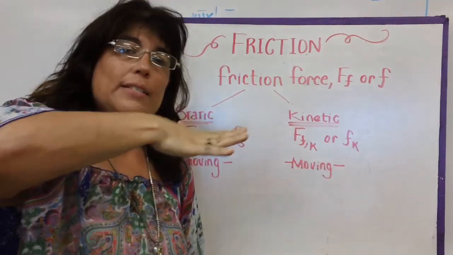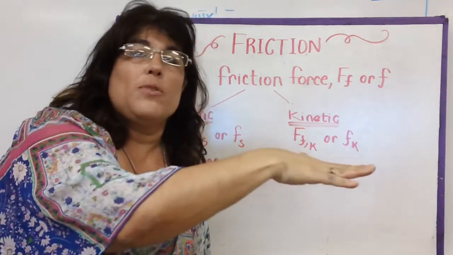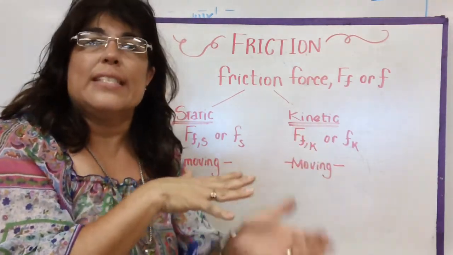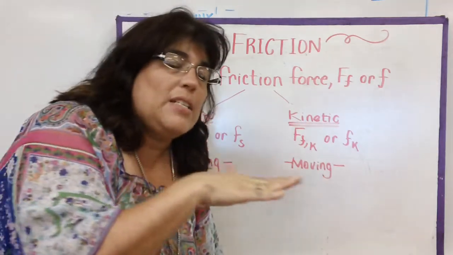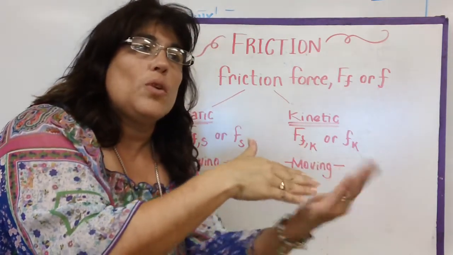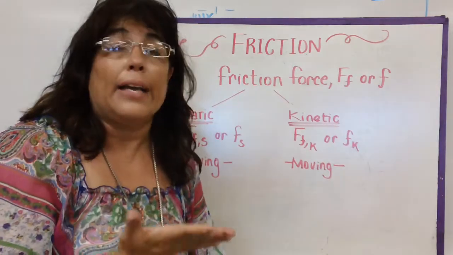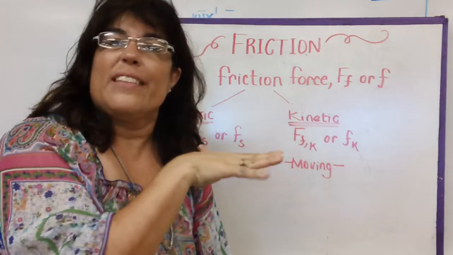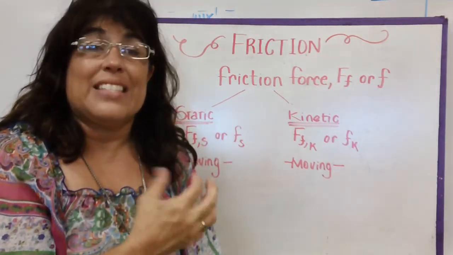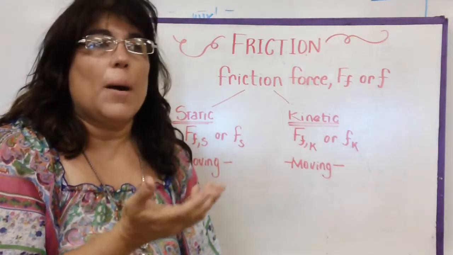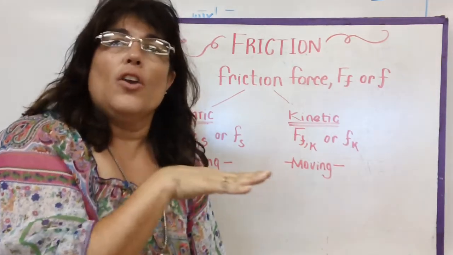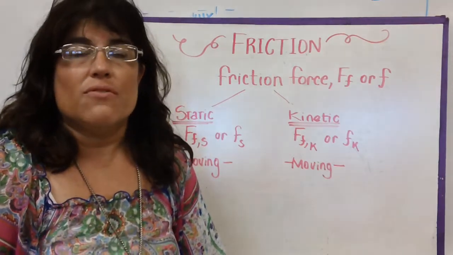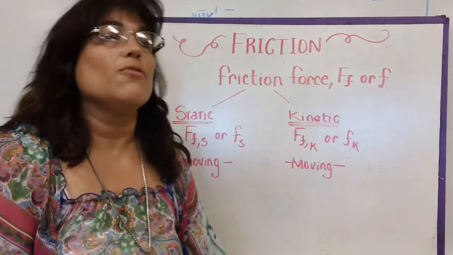If you take your hand now and rub it away from you on the desktop that you're sitting at, you're going to feel some sort of force that's resisting its motion forward. So your hand is moving this way, but you're going to feel some sort of force that's kind of holding your hand back. If you were to use that same force over ice, you'd find that that resistive force is going to be less. If you were to do it over something like rubber, it's going to be even harder to move your hand, so the resistive force is even going to be greater. Well, that resistive force, which resists motion, is called friction force.